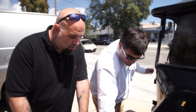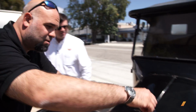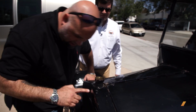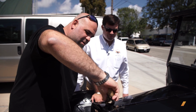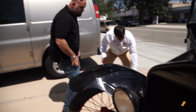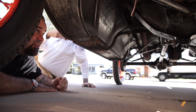Close our radiator, water check maybe? Yeah, why don't you take the top off the radiator, see if there's anything in there? Yeah, it's about 2 inches down from the top. If you can see it, it's great. Yeah, I can see. Good. Cool. All right, we have coolant. Excellent. Now and then, we're gonna check the lower end oil, so we gotta go down here for that. How do you know how much oil? If it came out, it's enough.